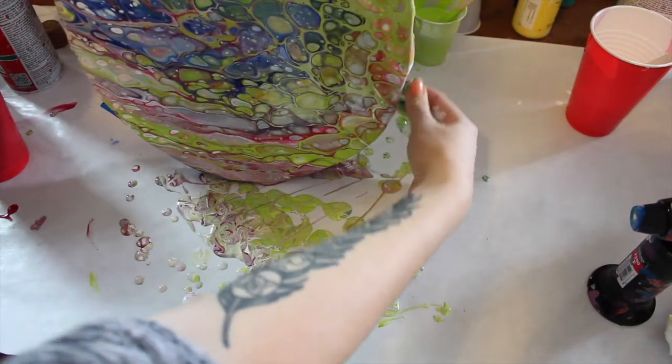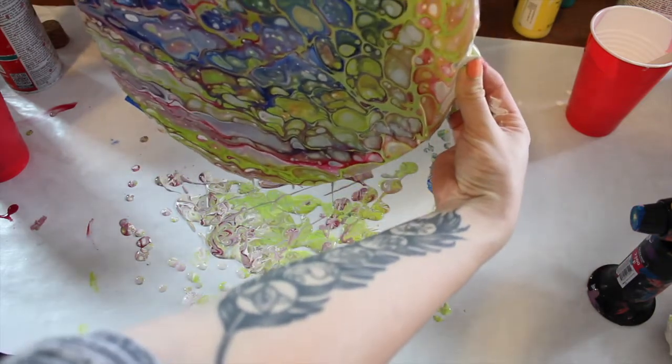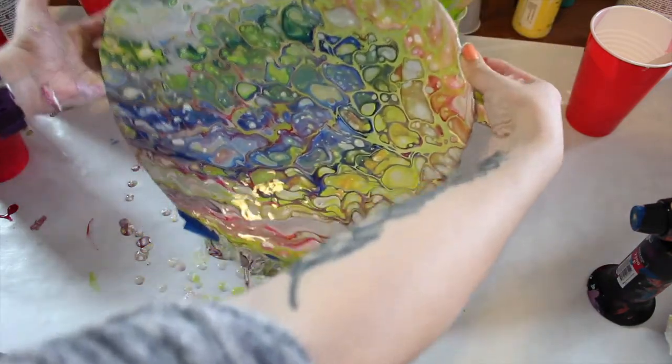Ooh, I think that was a good choice. That red-green didn't mix too well together, but whatevs. Still looks really cool.